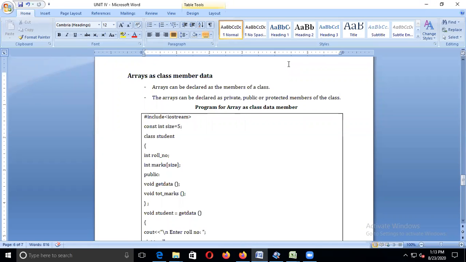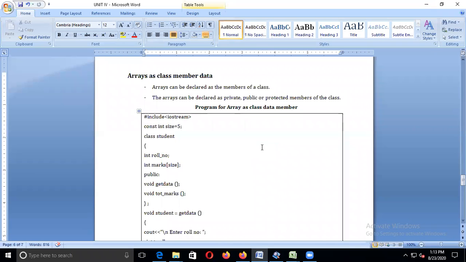Okay. Now consider that in the first year you have a total of 10 subjects. If we want to enter the marks for 10 subjects and display the total, then without an array, what happens? 10 times we have to write the cout statements, 10 times we have to read the marks, and then we have to calculate the total. With the help of an array, by using a single entity we can keep the 10 subject marks within that single entity. That single entity is called an array.